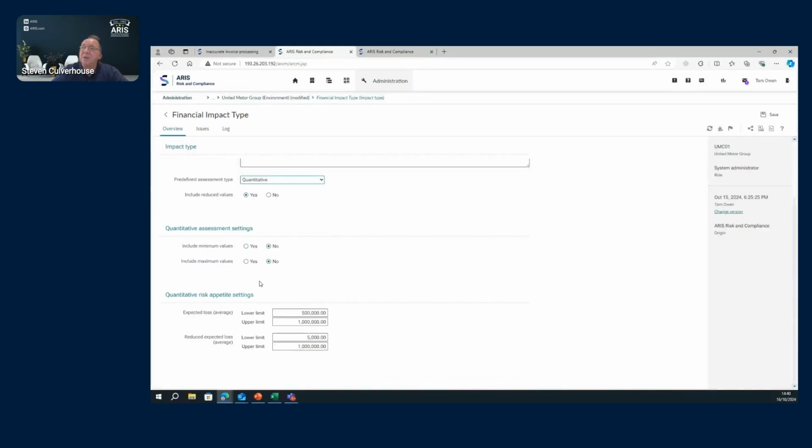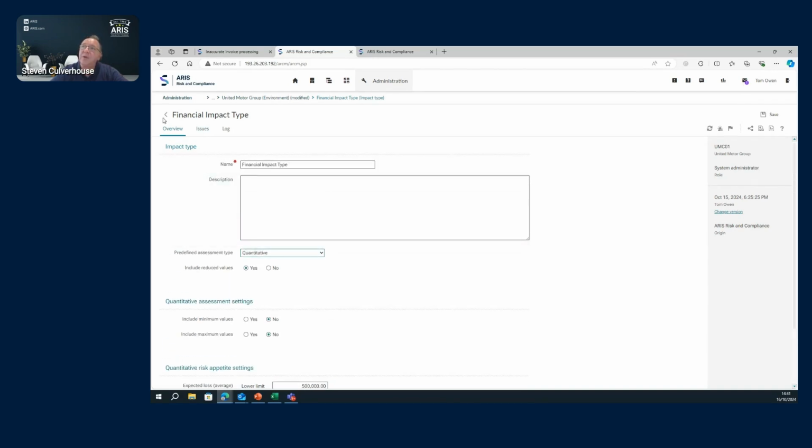And you can also decide on your limits. So those heat maps that you showed you, not the swim lanes, but the quantitative risk assessment heat maps, you can determine your upper and lower limits. So anything lower than a 500,000 in this case will show as green. Anything over 1 million will show as red, and the middle part is going to be amber. And you can do that again for inherent and for residual as well. So you could have different limits for the residual one if you wanted to.